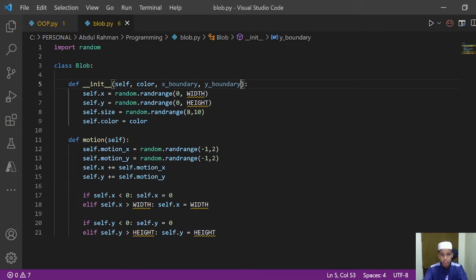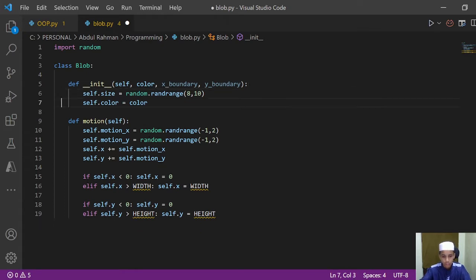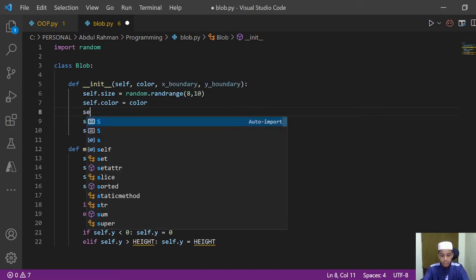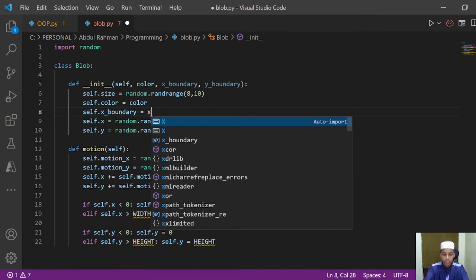The first self.x is there, so self.y, save. Now self.size is there, and then 8 comma 10, self.color is there. We have to add two more things, that is self.x_boundary equals x_boundary.